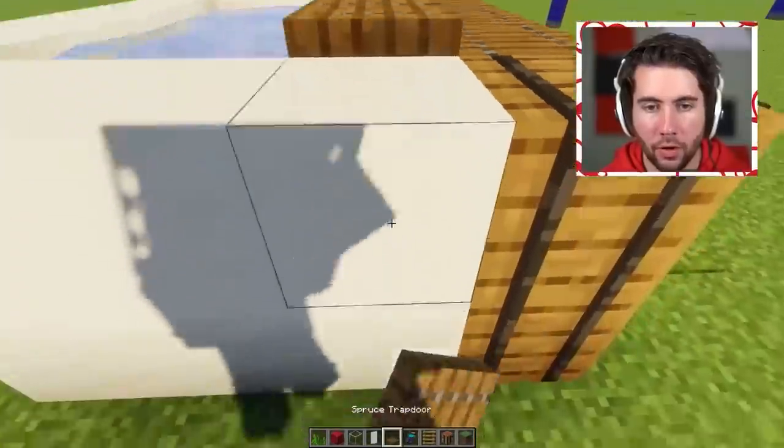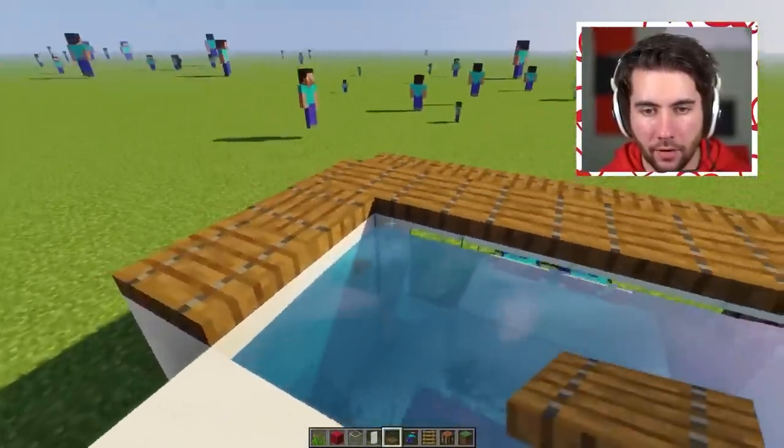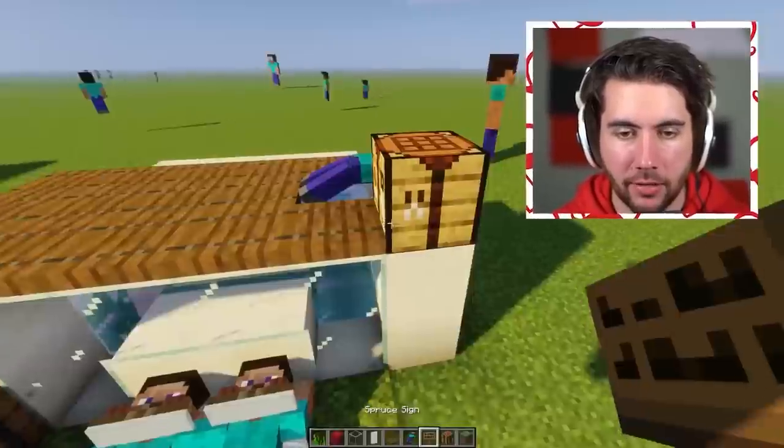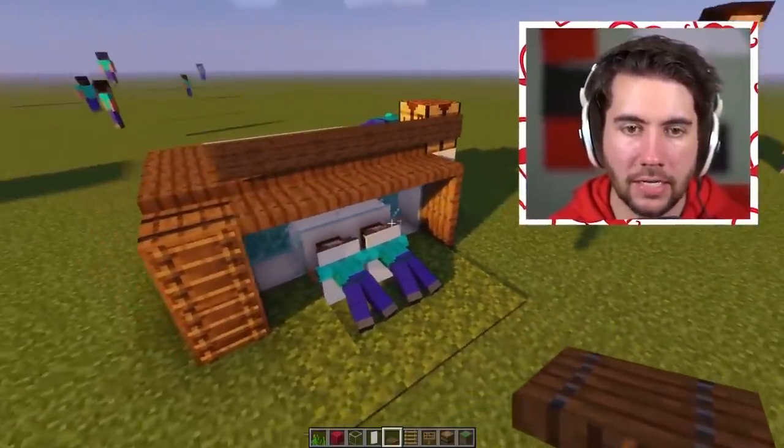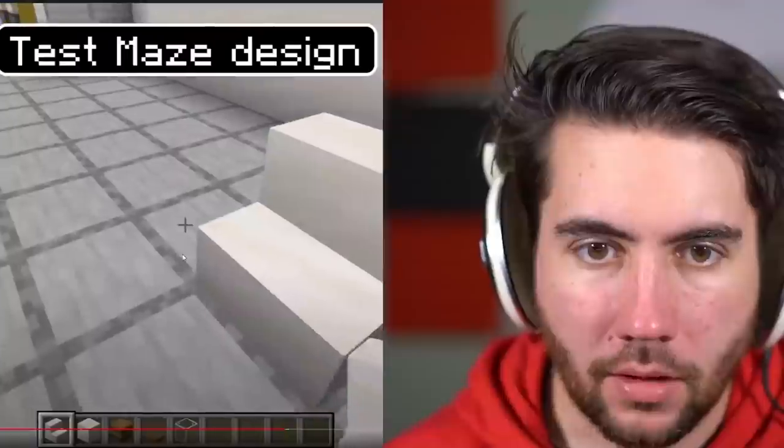Maybe one higher. I feel like one higher is good, because then if you do one higher, then you can cover up all this water here. This is actually like not easy to make. I just want you guys to know before you judge me. Okay, so there's our bed. It really doesn't look too bad. Like, it's got like a definitely like a cozy vibe to it. All right, let's see what we got here now.